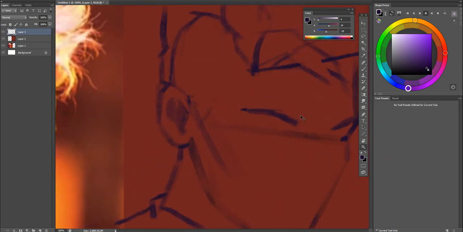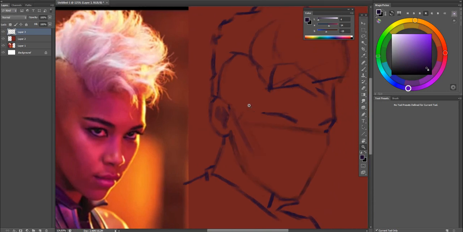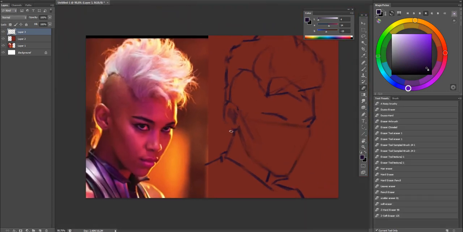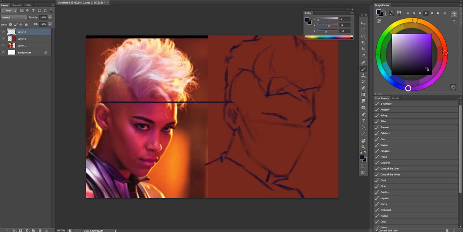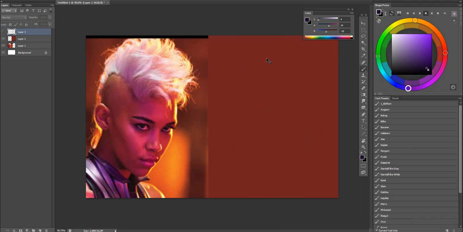So I'm gonna zoom in now that I got a framework, which I feel is relatively correct. It may not be, but I think if I start to measure a few of these things, like the ear's fine there, this part a little bit too low. I admit to cheating a little bit here, but I'm just checking so that I don't waste too much time.